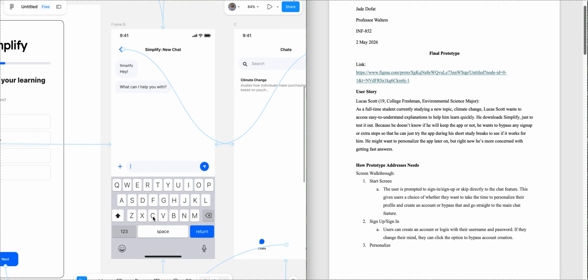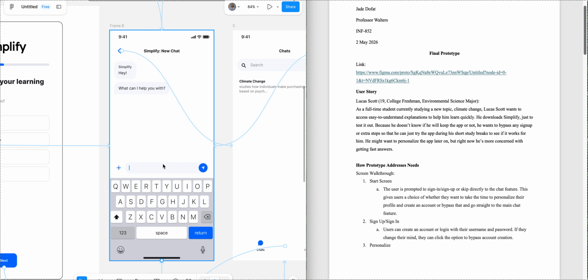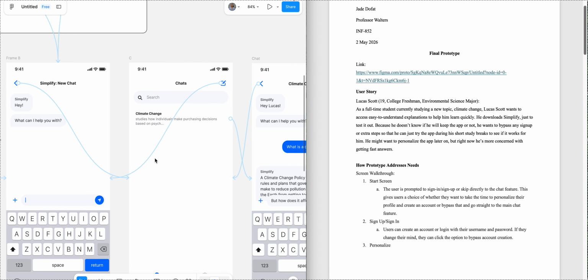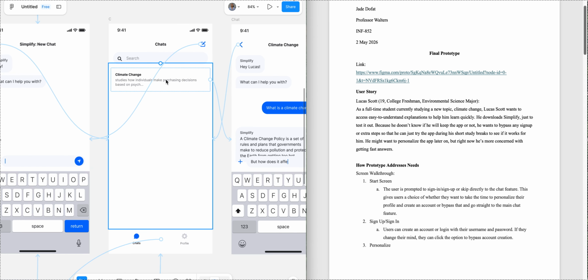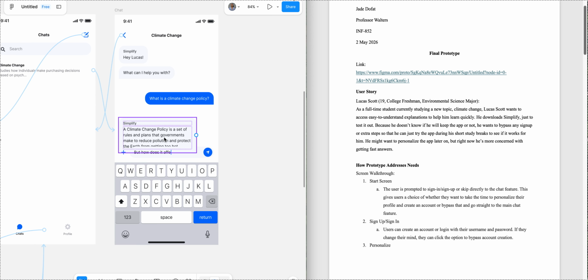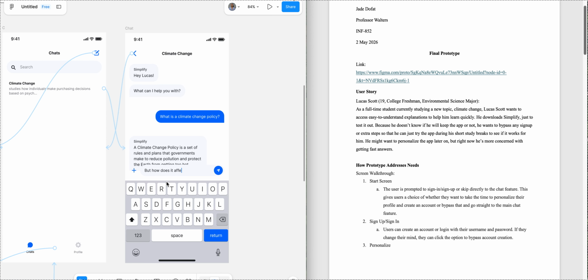Here in the chat feature, you can type in a concept you want to explain or anything that you want more information about, and it uses AI to explain whatever you have a question about. On the app, it saves your previous chats so you can go back and scroll through them. This is what it looks like, very similar to the iPhone design.